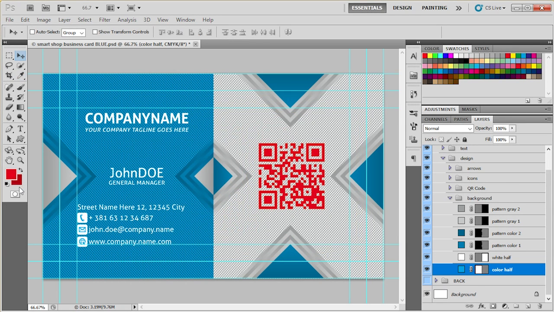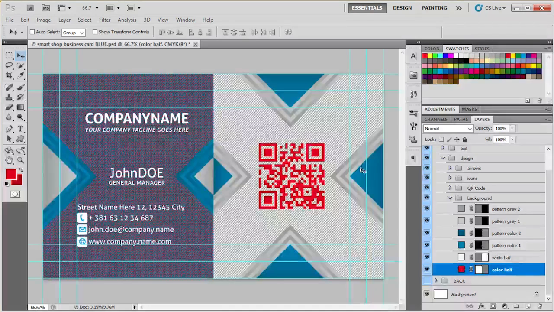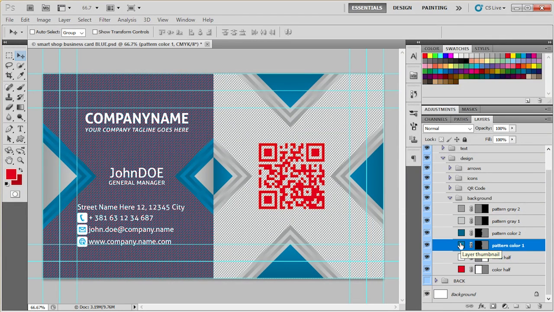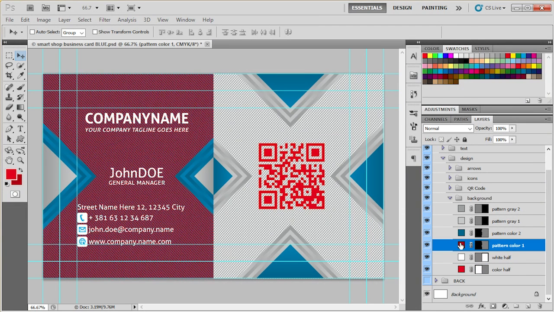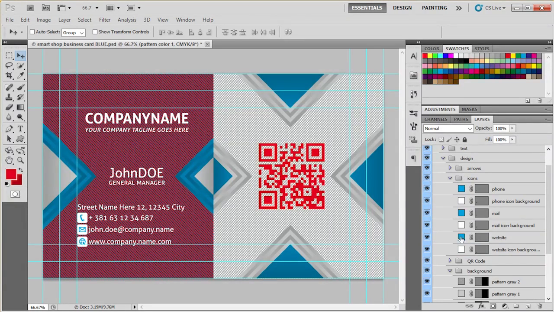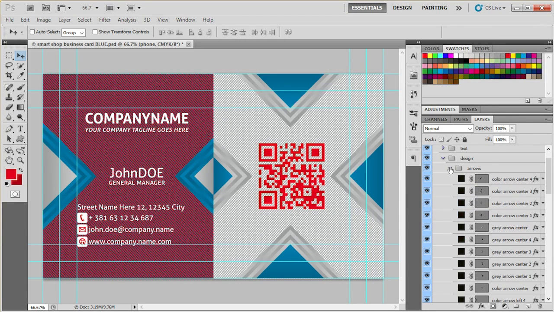I have the first and the second shade, and now all I have to do is find those shades here in the design, and I'm just going to press Alt Backspace to fill with the foreground color, and then Control Backspace to fill with the background color. Now let's go to the icons. All of them are a lighter shade. So I'm just going to press Alt Backspace, Alt Backspace, Alt Backspace, and it shows.